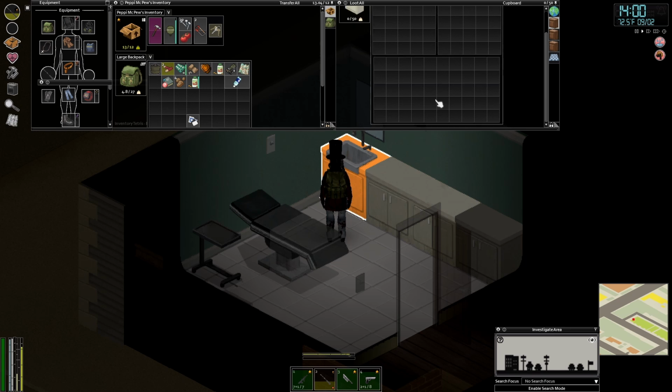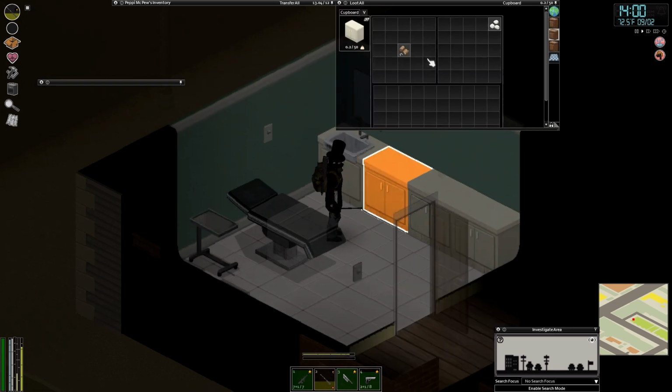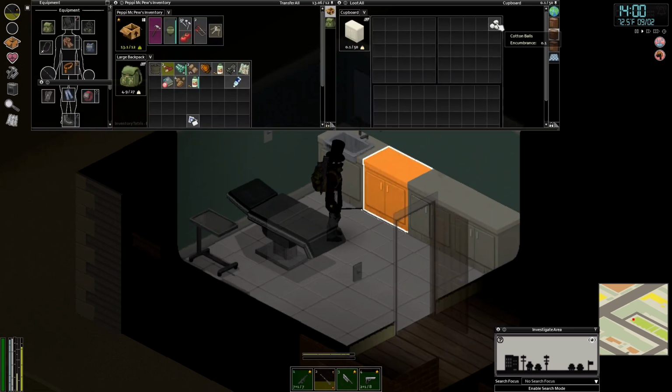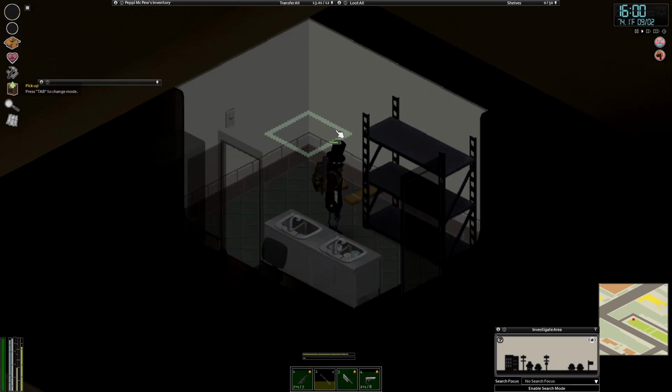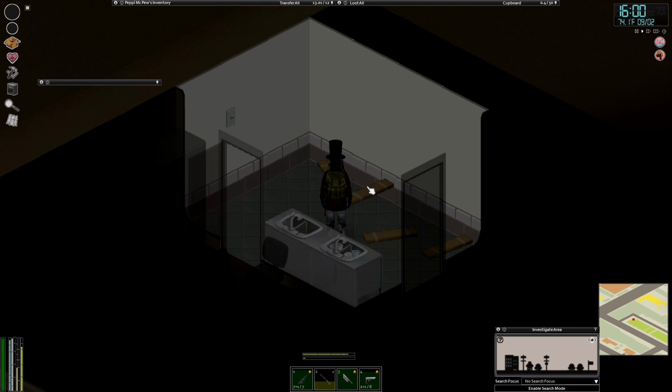We did go into the dentist here. We found a couple of beta blockers and a couple of other things that we could use. We also decided to take their shelving that we had to transport back and forth with the car, and we set them up in the base.